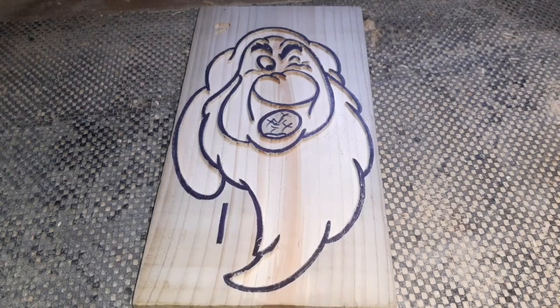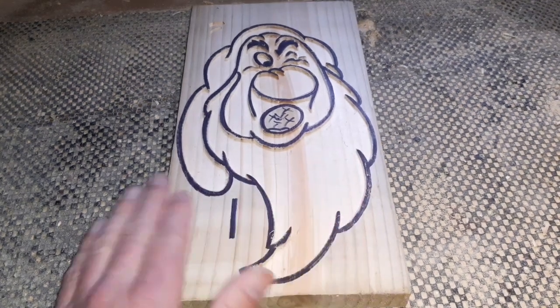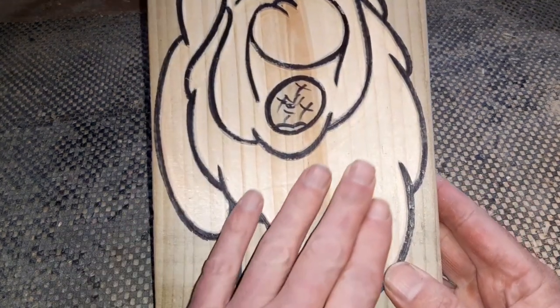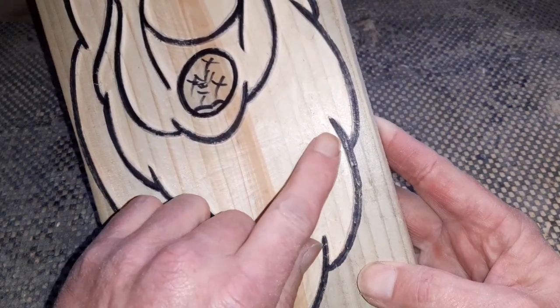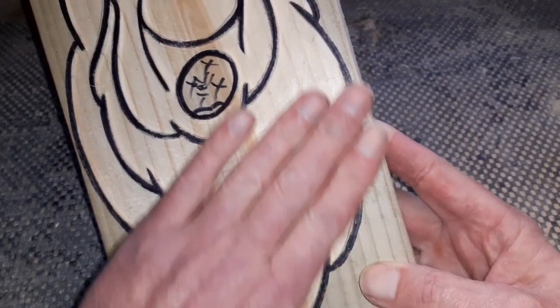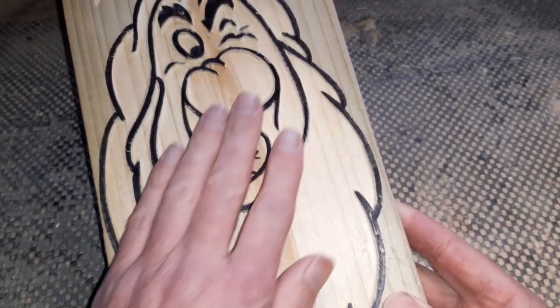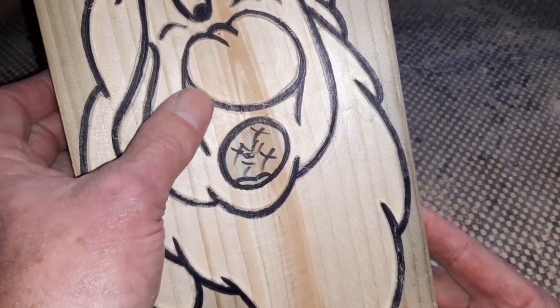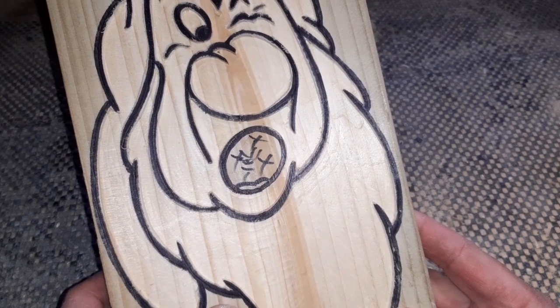Right, we've made it all the way around with those end milling bits. The good thing about those, they give you a fairly smooth back section, and you can come in and just gently nibble away to get up to where you want it to be. You can more or less see from that, it's all been cleared out and we've not lost any of our little black framework. So that's a good sign.